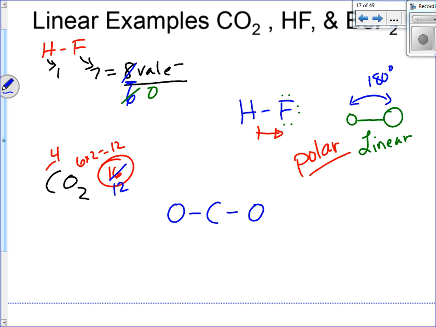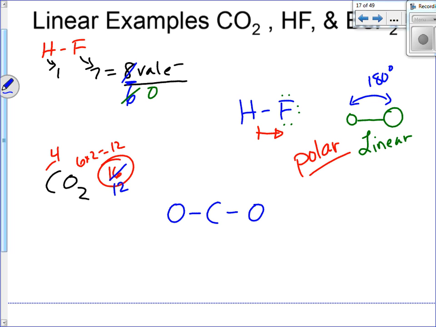So that's 12. Now if carbon or silicon are central atoms here, usually that group, when you only have 2 other things to attach, they're going to end up being linear shaped. So I always draw the Lewis dot structures linear. Now yes, I'm programmed to do that because I've been doing this for a lot longer. But when we get to the bent ones, how do I know to draw them bent? Because they're not carbon or silicon as the central atoms. So if it's sulfur, oxygen, or selenium, or nitrogen, if it's not a carbon, I know to draw it as looking more like a bent shape.